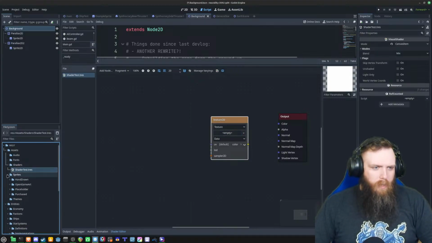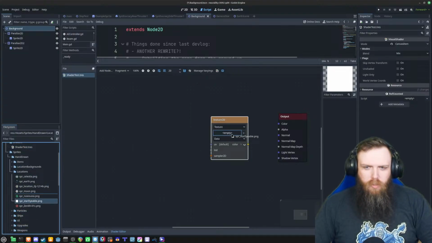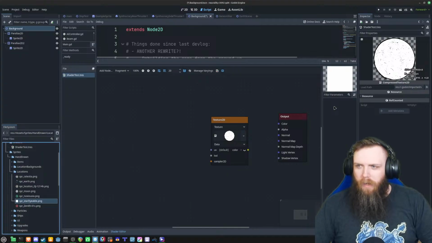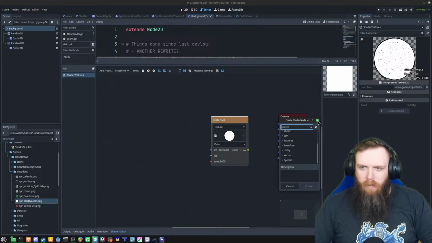Let's do sprites, hand drawn, and then we'll do our stupid lame star that we made. Kind of sucks, but whatever, right? So what if we connect that? No, what if we don't do that? What if we connect that? Can we connect that? No.